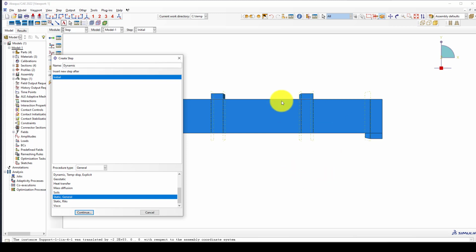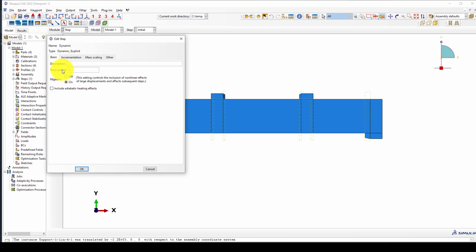The dynamic step is especially for concrete, and when using CDP or nonlinear materials, so it's quite good and faster, and you can use explicit. I want to use explicit.